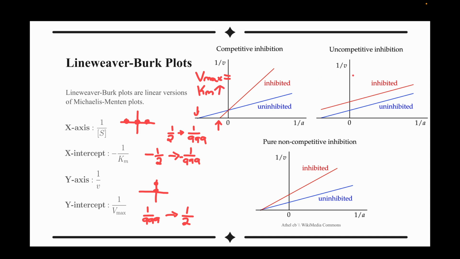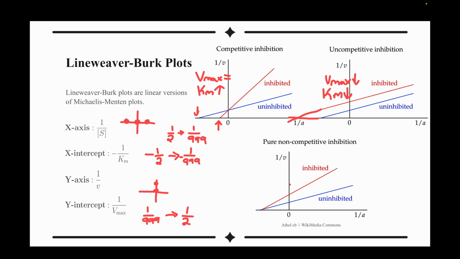When we look at uncompetitive inhibition, we see that the y-intercept is farther away from 0, and therefore the Vmax term in the denominator must be a smaller number. So Vmax has decreased. If we check Km, the x-intercept isn't shown on this graph, but if we were to extend this line, we could see that it's farther away from 0. Again, because it's farther away from 0, we know the denominator term is smaller. Therefore, Km has decreased here as well.